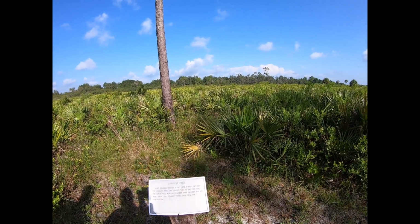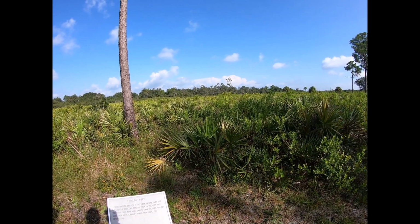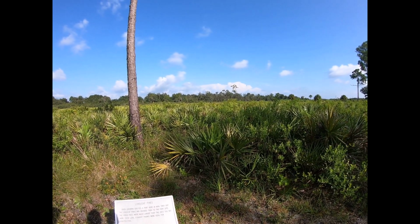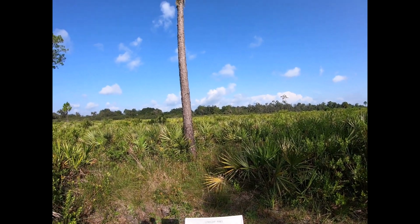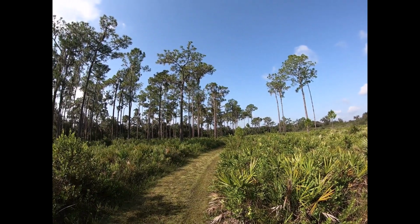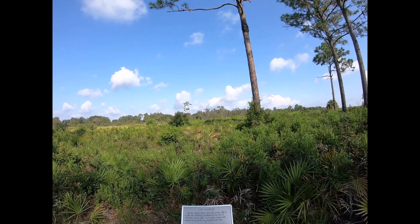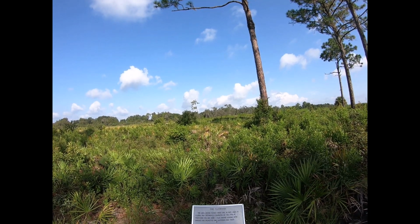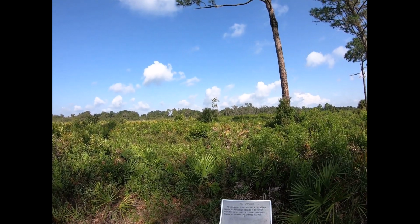Longleaf pines. When soldiers erected a fort here in 1849, they cut the longleaf pines and dragged them to the fort site. The virgin pines were much larger than the ones you see here. Their long, straight trunks were ideal for construction. The area around Paynes Creek, and in fact much of Florida, was historically dominated by the type of vegetation you see here. Flat ground covered with grasses and palmettos and scattered palm trees.